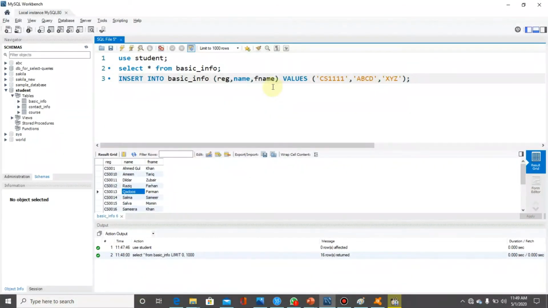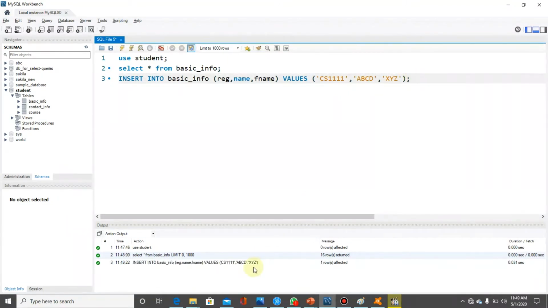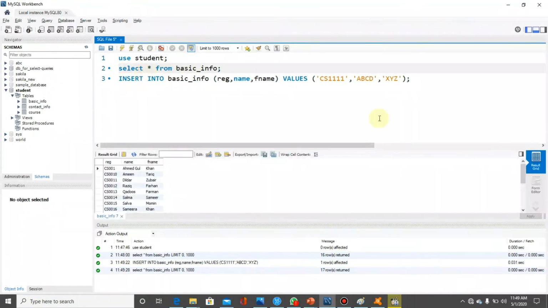So now if I execute this statement, this will add cs 1111 and these 2 values in the table at the bottom. Here we will get these values. So execute it. This has been executed. Now let's check the contents of the table by using the select statement. Here we will have these values at the bottom of the table.